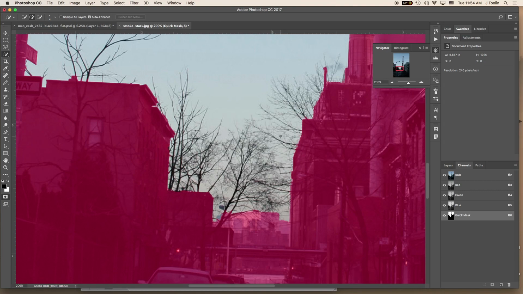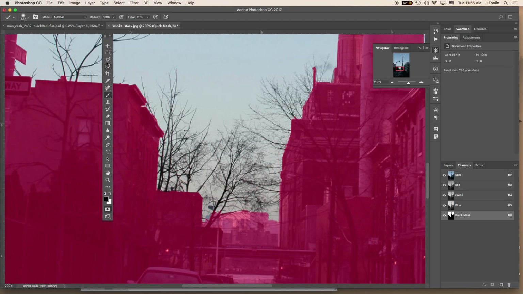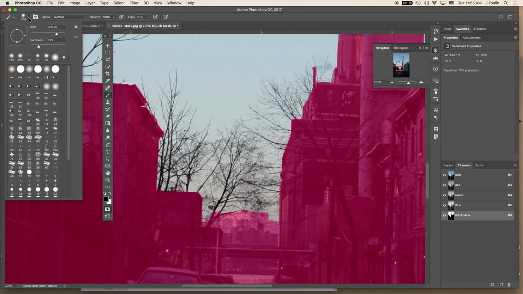So when you're in quick mask mode, you can use another drawing tool to add masking or remove masking. And now you can do it with the brush. Here's the brush. It's about a quarter, a third of the way down on the toolbar. You can see the brush is huge. Up in the top properties bar, you can see I've got all these various brushes. You don't want all those kinds of brushes. You really just want a basic round brush.